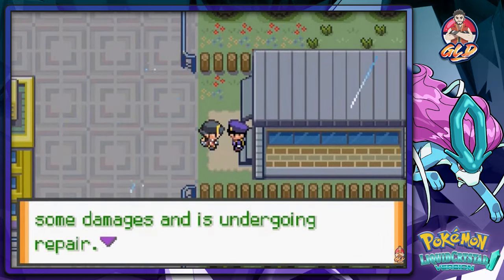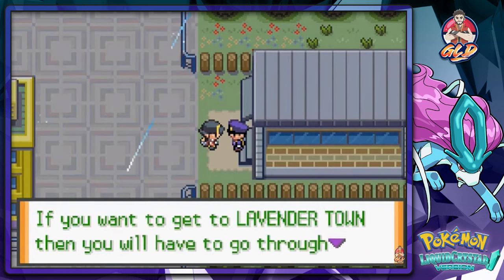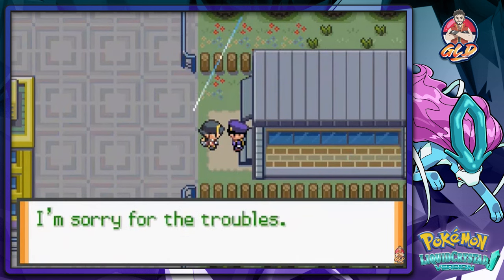Sorry, but the damage is undergoing repair. If you want to get to Lavender Town, then you'll have to go through Fuchsia City. I'm sorry for the troubles.